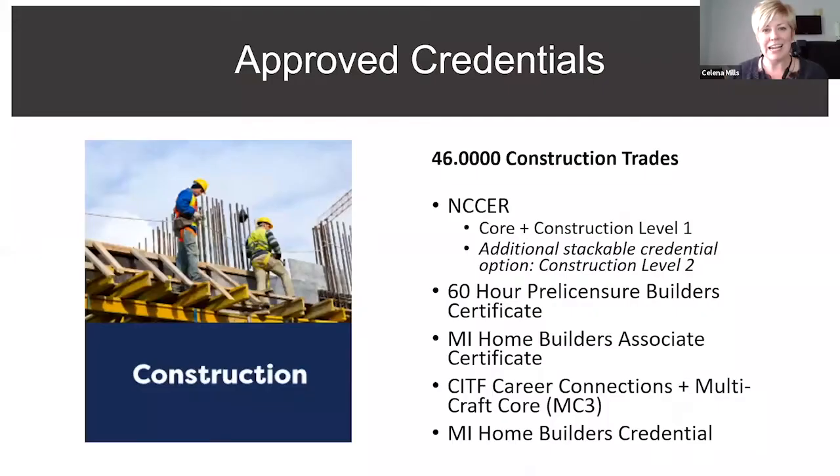So Diana and Charmaine and Susan, here is the credential list that is approved. And I'm going to let you all explain this to the group, since you were the ones that talked to employers. So I will start and let Charmaine and Susan jump in if I miss something. So the first one you can see is from the NCCER, and this credential would be Core plus Construction Level 1, which means both the Core and Construction Level 1 have to be met in order for a student to have received their full certification.